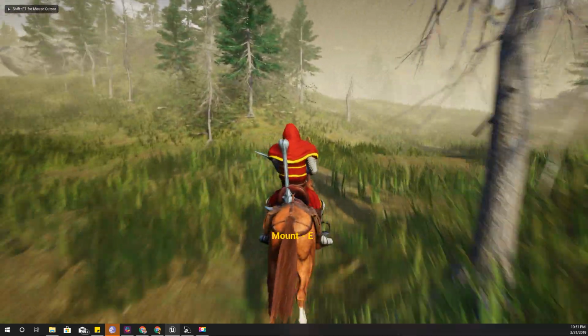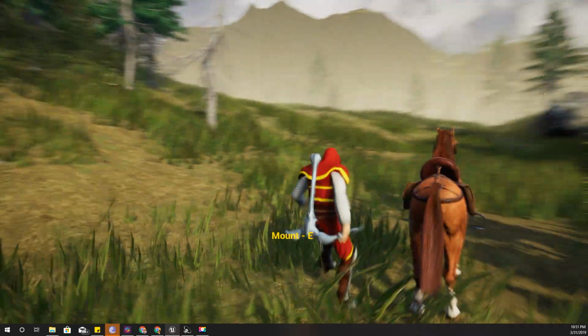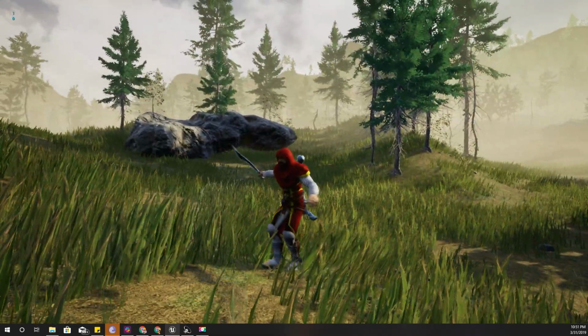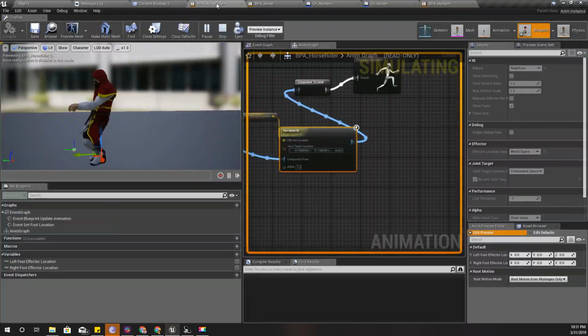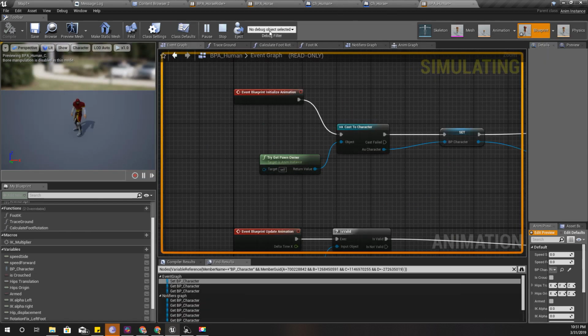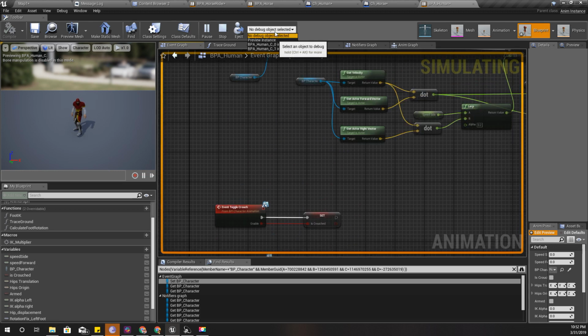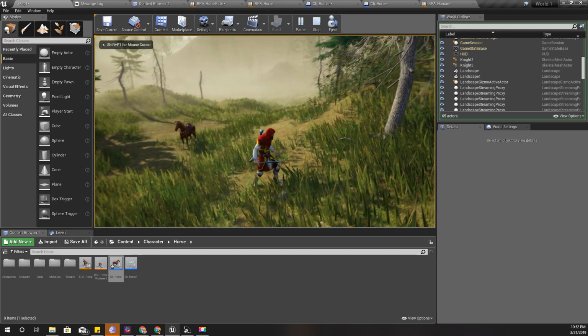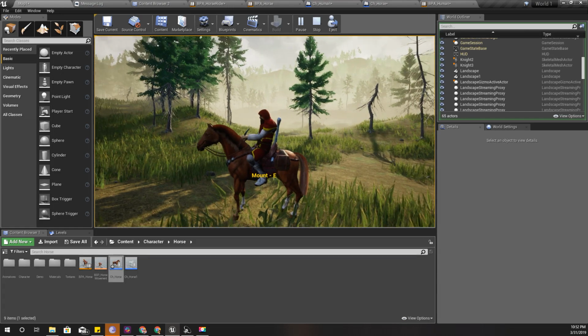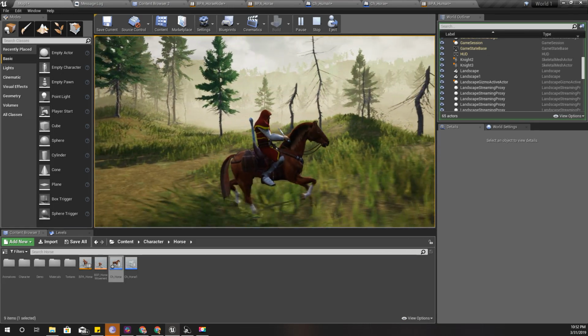Like this, it is working without any issue. But still, we have this problem that the other instance of the animation blueprint is not destroyed. Actually I'm not sure what to do about this. Even though my system is working correctly without any issue, I think this can cause some performance problems. I am not 100% sure. These things should be automatically handled in the game, but this can be a problem. But for now I'm going to forget about that and continue with my series. And in the meantime, if I find a solution for that, I will gladly share it with you guys.